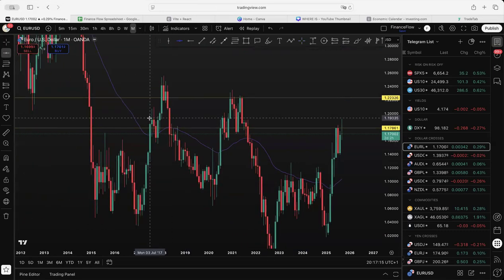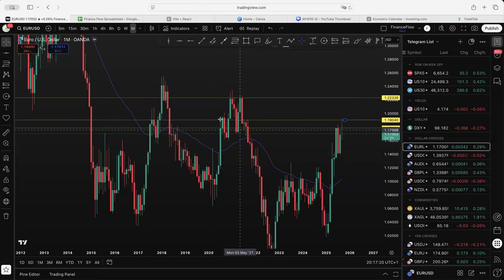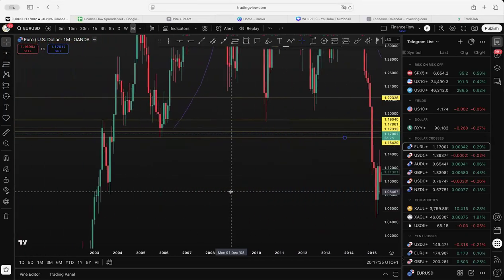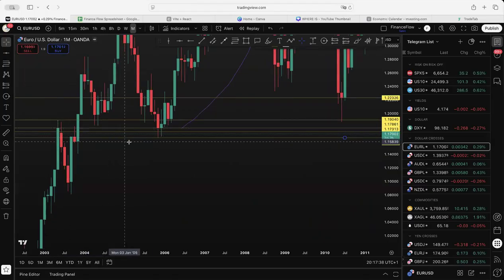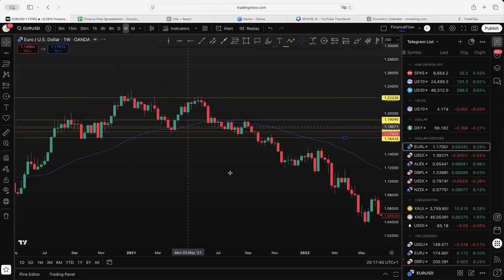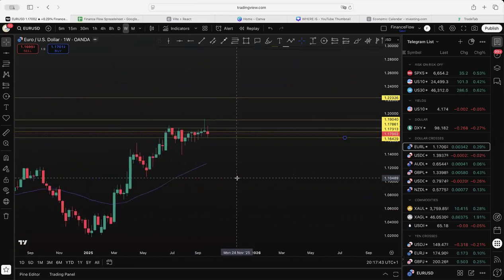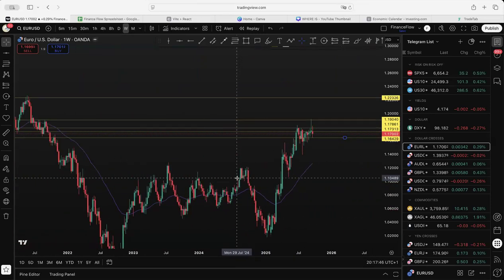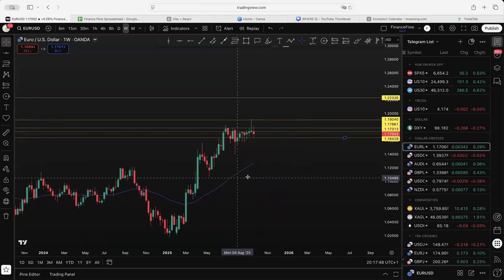I'd put in probably, let's go a little bit lower, something like this. We've obviously had two nice rejections here, nice rejection here, rejection here. Let's go a little bit below here. We don't want to go crazy because we've got to remember that this is a monthly time frame. And then, as you're looking back, you can obviously see here where the rejections are. So if we're going to look at this on a weekly, let's leave these here. Let's get rid of this one because it's too high.